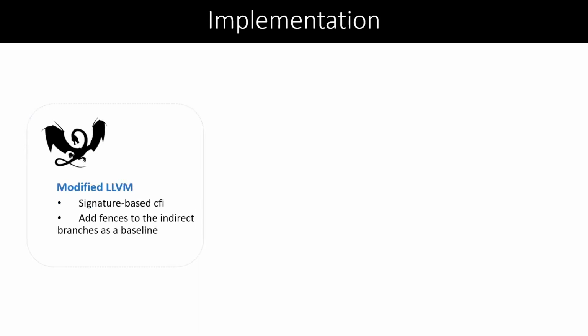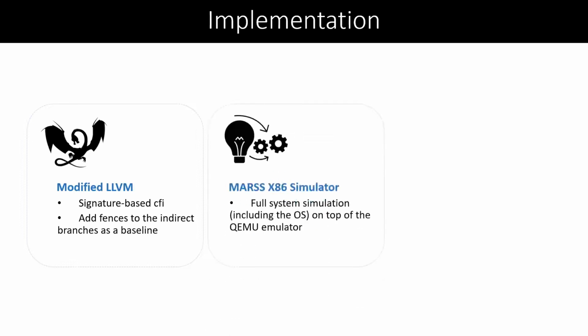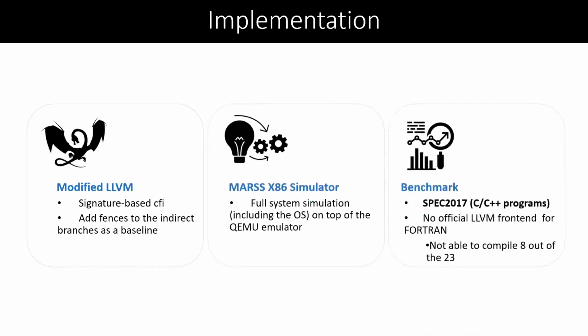To implement SPECCFI, we used LLVM to insert CFI checks in our benchmark. We also implemented the runtime check in the Marss x86 simulator, which is a full-system cycle-accurate simulator on top of QEMU. We then evaluated the performance overhead of our design and compared it with other existing solutions using the SPEC17 benchmark, which is a C++ benchmark. However, 8 of 23 benchmarks are written in Fortran, and we couldn't compile them using LLVM.